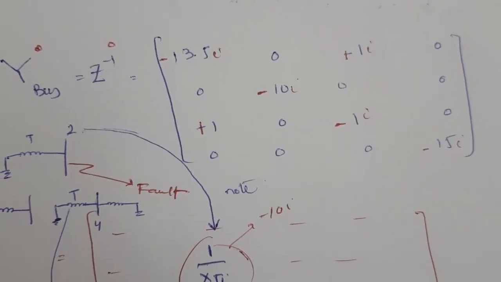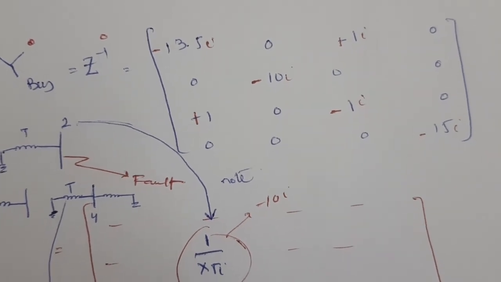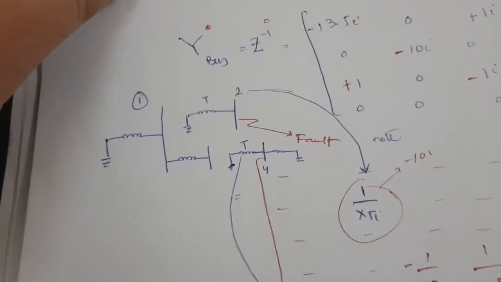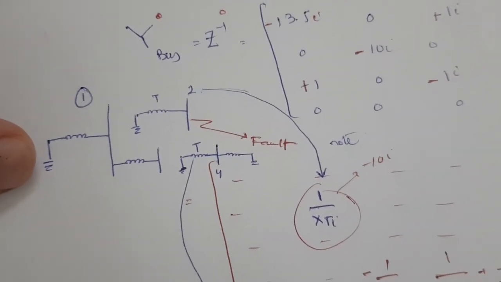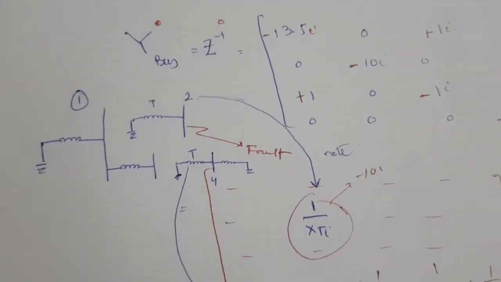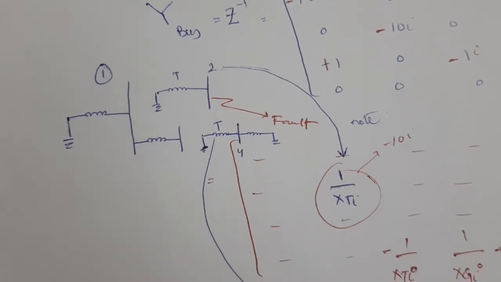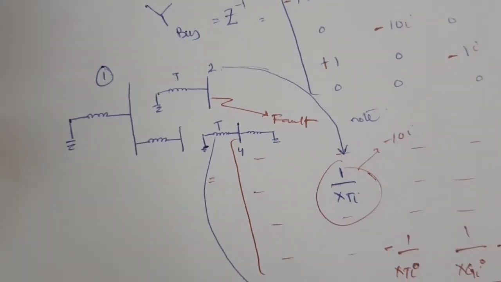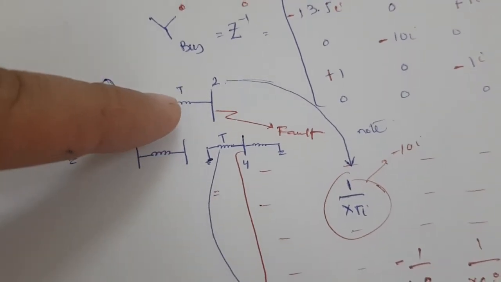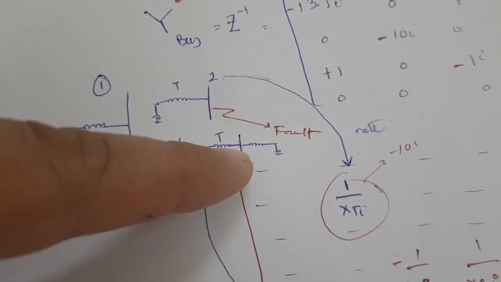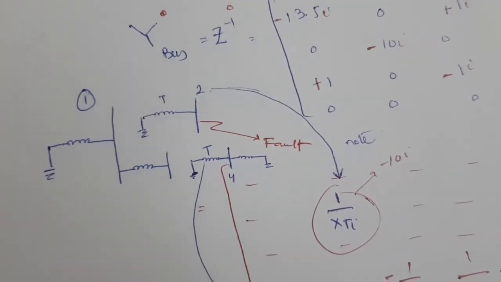But before proceeding with the zero sequence, you have to draw the equivalent circuit. That is very important. And here I have drawn very roughly the zero sequence circuit. I have already briefed in my previous videos about the positive, negative and zero sequence networks, how to draw. So here you can see we have two transformers, T1 and T2. All others are grounded here, here, here, like that.